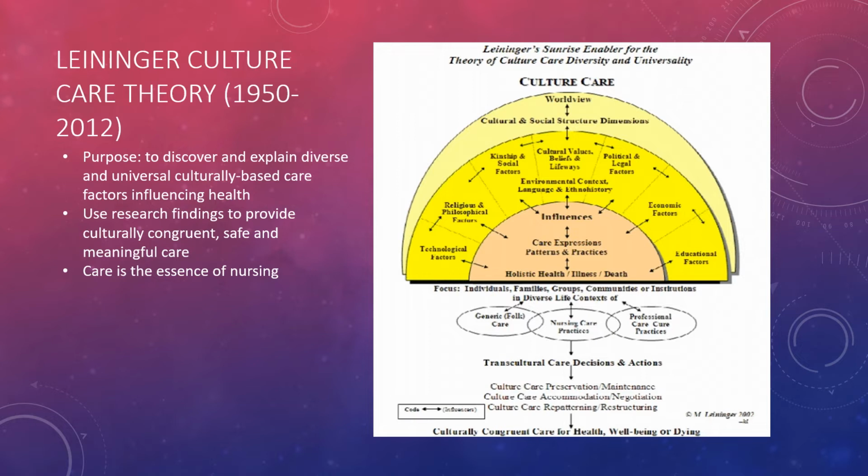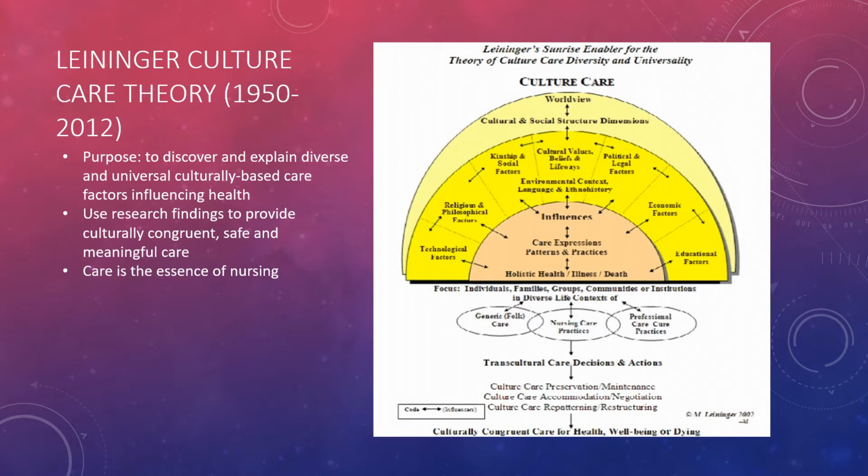So all of that is likewise impacted by these different factors, educational, economic, political, etc., and influences how those factors play out in people's lives. So it's this dynamic interplay with these very heavy influences. The care expressions, that's more formal healthcare, and then holistic health, illness, and death, which is informal healthcare, health life, health balance, I guess. Underpinning the sunrise is focus, the level of focus.